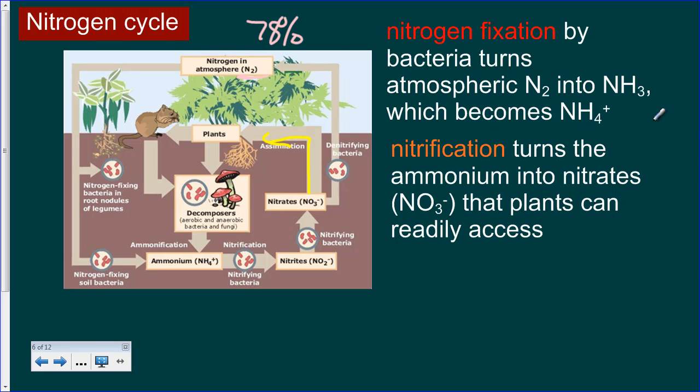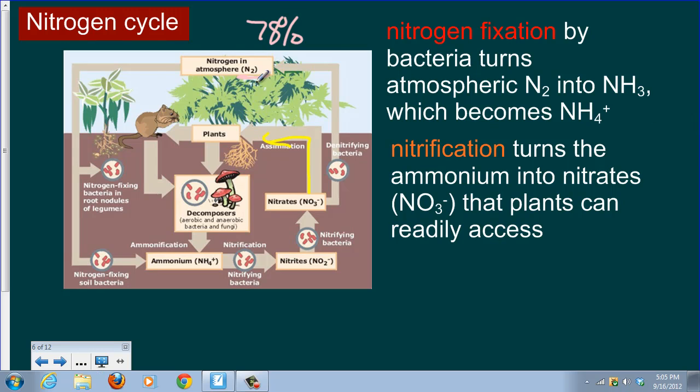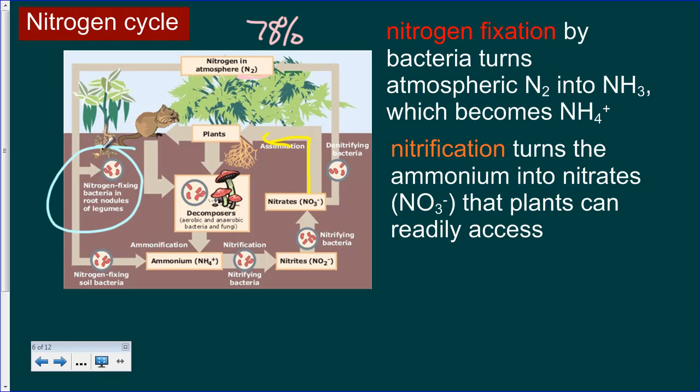And so what's always amazed me, one of these big awesomenesses about science and biology particularly, is just this step here. I mean, we have to have nitrogen-fixing bacteria in order for this to work, or we wouldn't get any of this nitrogen because there's not really much other way to pull it out of the atmosphere. Now, there are minor ways, like lightning strikes, which will take some of the atmospheric nitrogen and turn it into ammonium or nitrates. But of course, that's not enough to sustain any large amount of life. It might be enough for a small amount, but certainly not the level of life that we have on the biosphere.